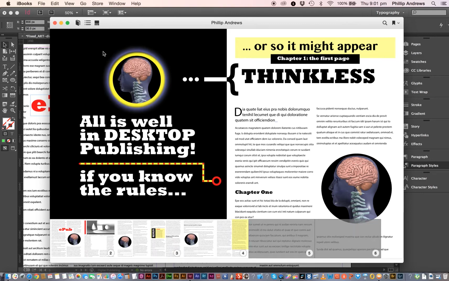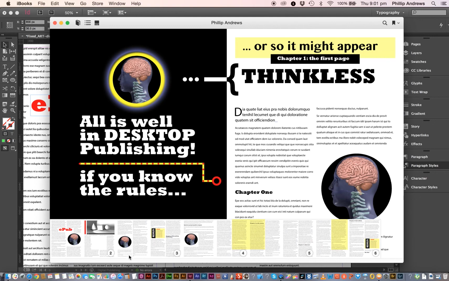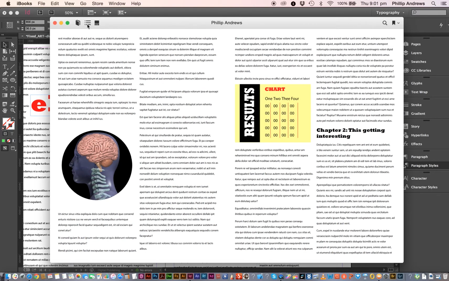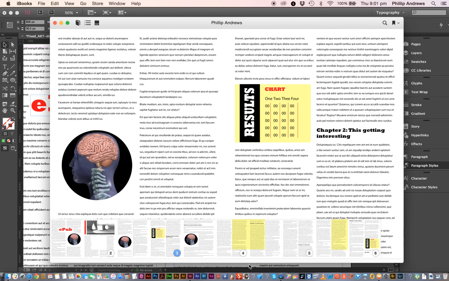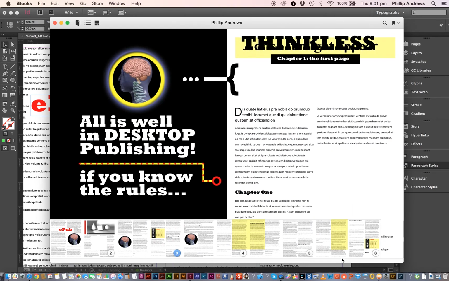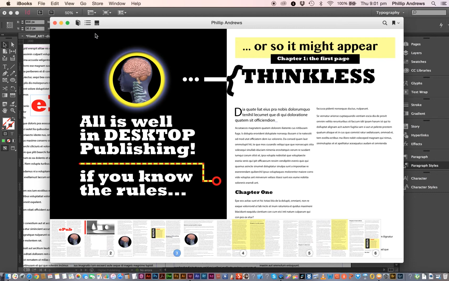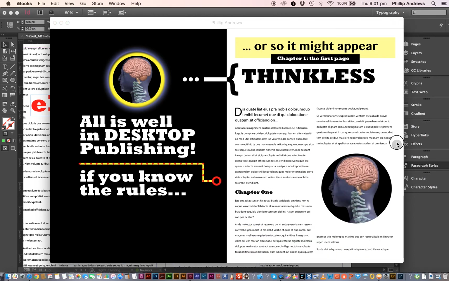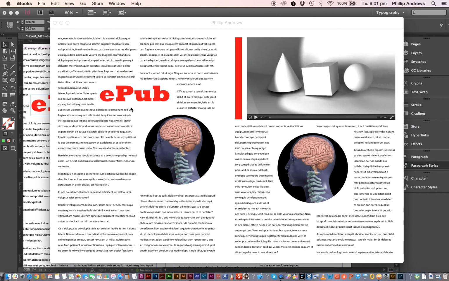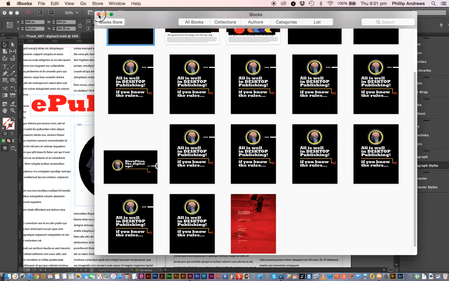You've also got your menu that you can just scroll through the pages, or just down the bottom here you can click like so, go back here, or you can even just slide it along the bottom. So you should have a scroller that just slides and you can fit things as well. I think I'm just about getting all my pages in here, or just go on the buttons here. Okay, so many ways. If I want to get rid of that effect like so, I'll just take it away. I'm just going to go to the next page. We added some animation just here. Okay, and of course we put our movie in there. Simple as that. So I'm just going to now close this and close this.